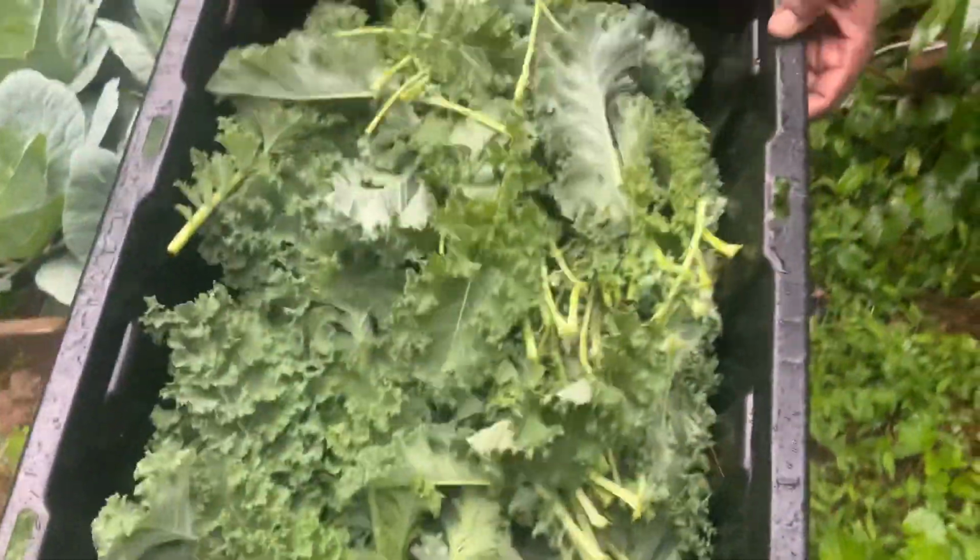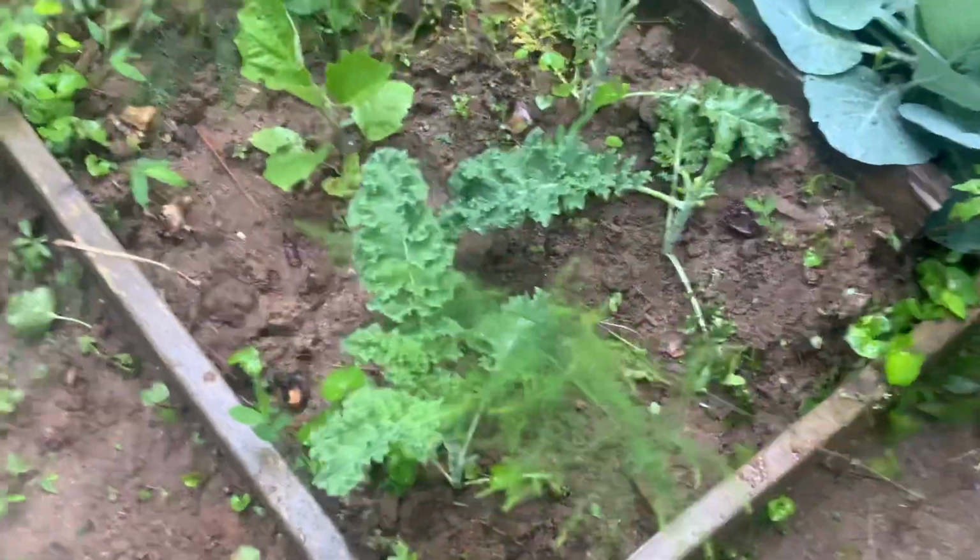Alright guys, I must get a container full of kale. Let's go down this side, let's get some mint and some bee balm. This is bee balm, guys, so we're going to harvest some of them.